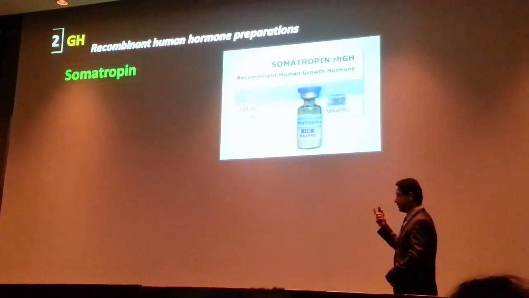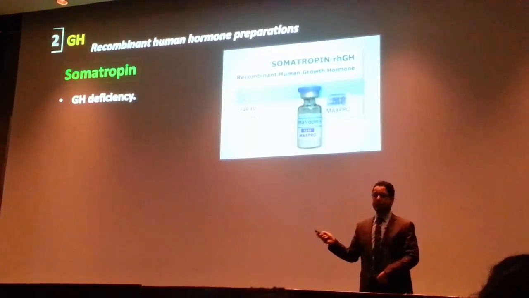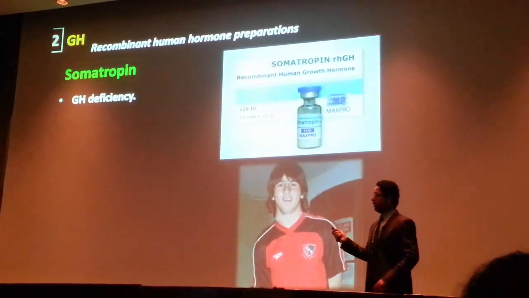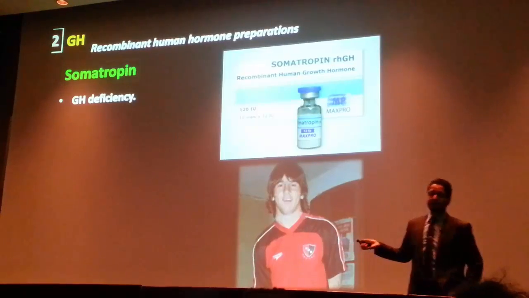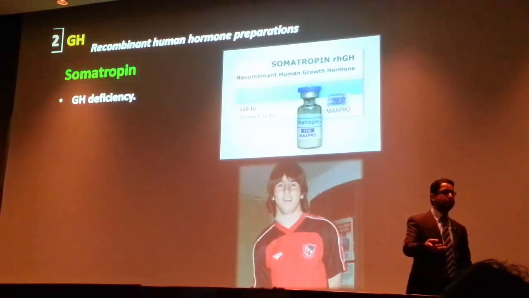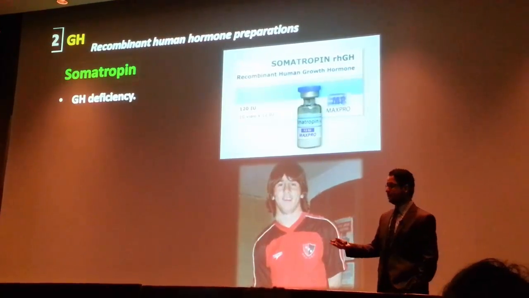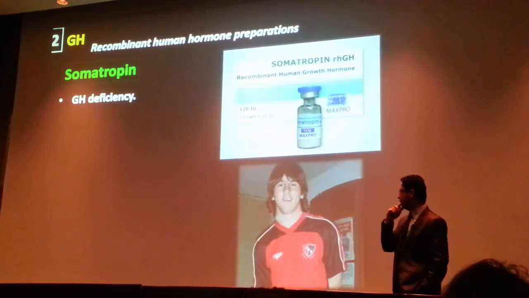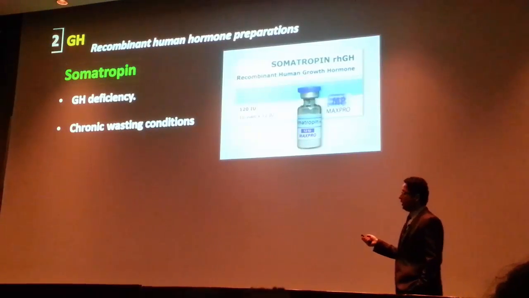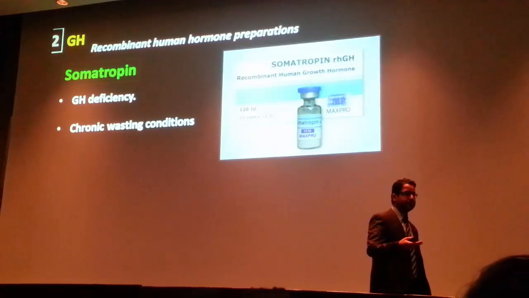And as you could see, it's going to be given by injections, but the important thing is that it's given in growth hormone deficiency. Now, this is Messi when he was younger in Argentina, and he was diagnosed with this growth hormone deficiency, and that's why he was indicated to take these injections. But let's go back to the picture.